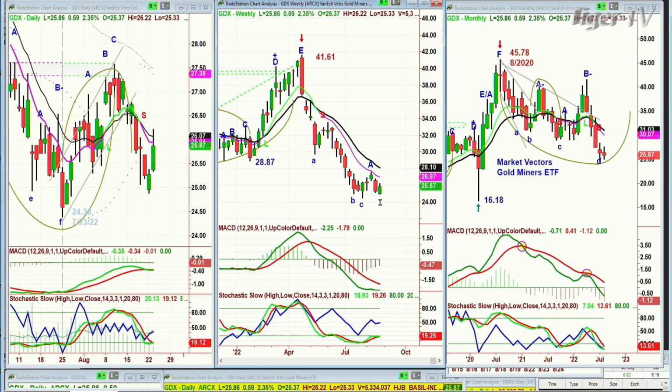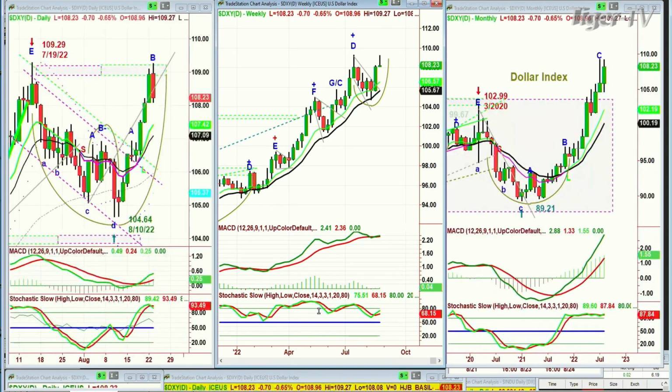On the weekly chart, this H pattern says there is so much that has to happen in gold and the GDX for me to become really positive, not just positive, but to say gold is now going to lead the way up, as the dollar takes a much bigger breather than the little bit that it had from the 19th of July at 109 down to 104 on the 10th of August. Then in 8 days or so, it goes all the way back to 109.27. Now, I have to call this a gray leg B.